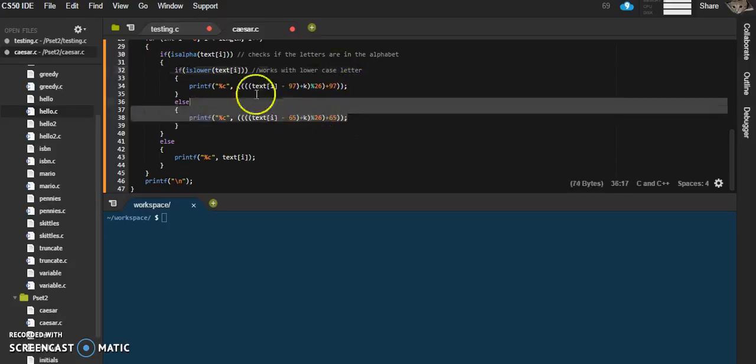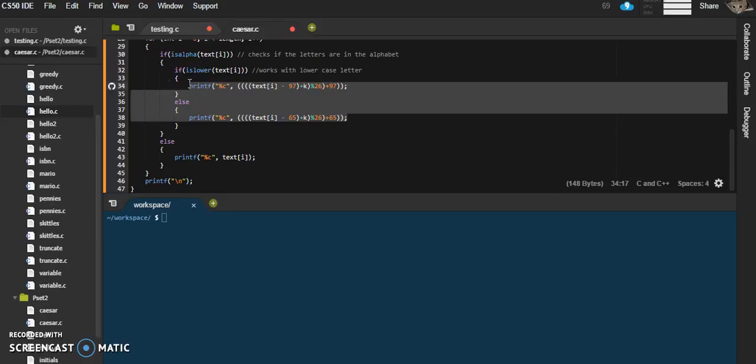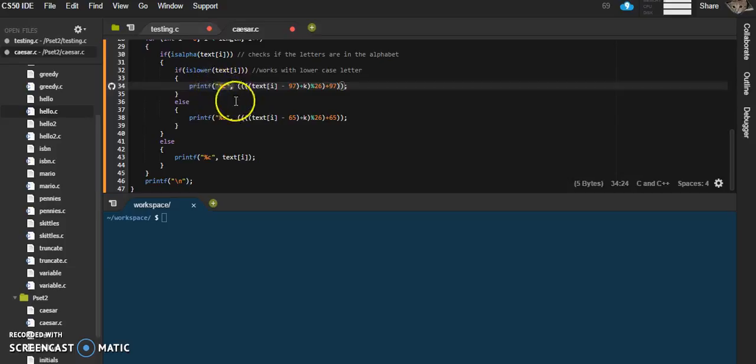This part right here is what caused me a lot of crying during this, and I really hated it. But after I researched it, it's actually pretty simple. Okay, and we're going to go slow through this. So, percent c is just a character. It represents the character, and it is actually given to you in the walkthrough that Harvard provides that you have to read before doing the Caesar program. Then this right here is what translates from 0 to 25, and that means k plus 25. So all this right here.